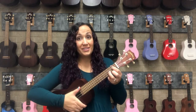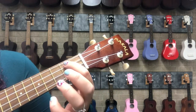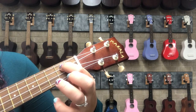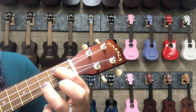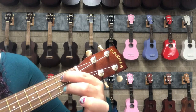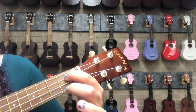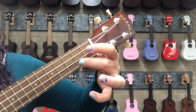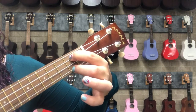We'll get a close-up of what's going on with my fingers. When you play the G chord, we put finger number one in the second fret on the third string. I like to think of the G chord as sort of like a sandwich. So we're going to make the bread right here — we have to leave the second string not being played. The middle finger is going to stay in the same fret as the index finger. Both fingers are in the second fret, but we're leaving the middle open. This is like the bread part of the sandwich.